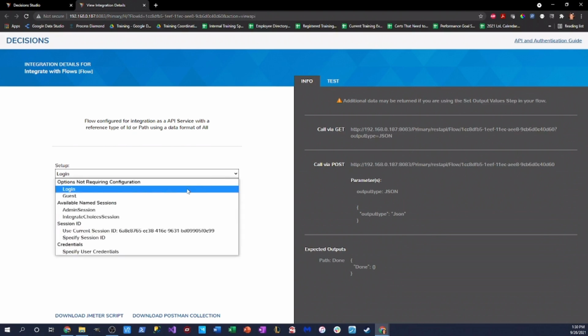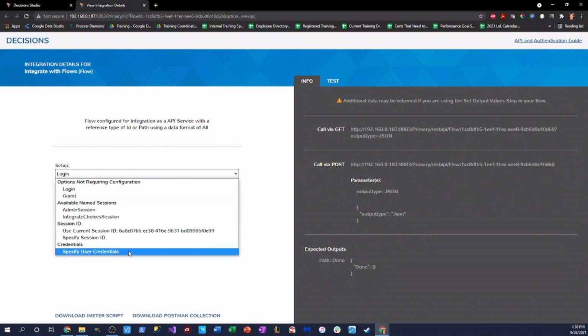You can use the login, which is just the basic login credentials you use to log into Decisions. We also have named sessions. If you configured a named session for more security, it takes in the user account and hashes it with its own unique identifier value, which makes it more secure when you're connecting to it. You can use that. You can use the current user session, the session that's currently logged in right now, or you can specify credentials.